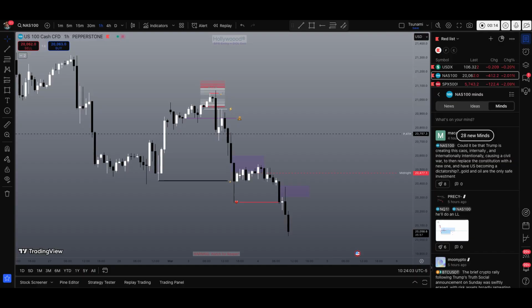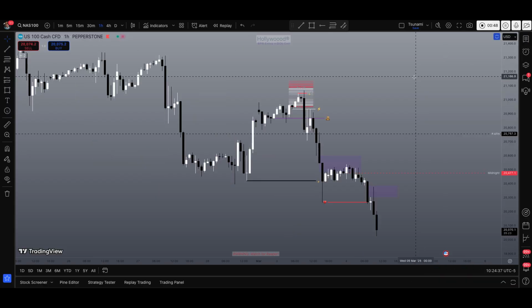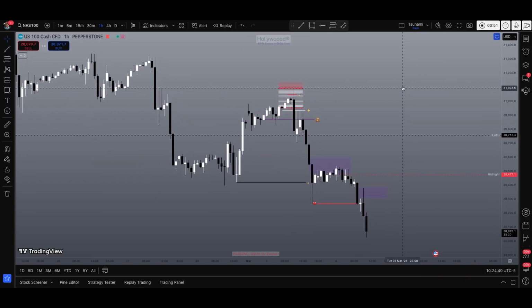I was supposed to give an update last night, so I'll just do it this morning. I wish I would have done it last night because obviously the markups are still sovereign here. This is a NASDAQ update, which in turn ends up being an SPX or SPY or S&P and Dow Jones update as well. So I will put those in as supporting evidence for the idea, even though you can clearly see what it is that we have going on right now. It is very blatant to see.